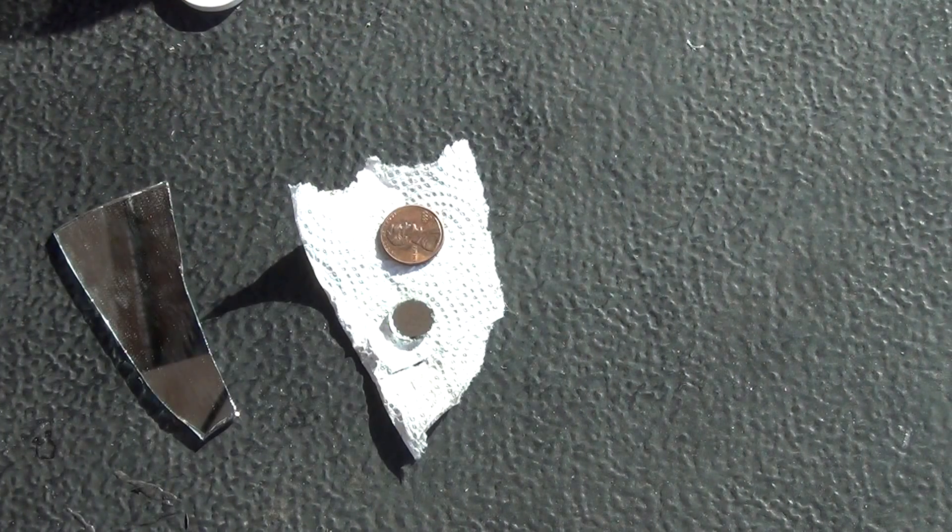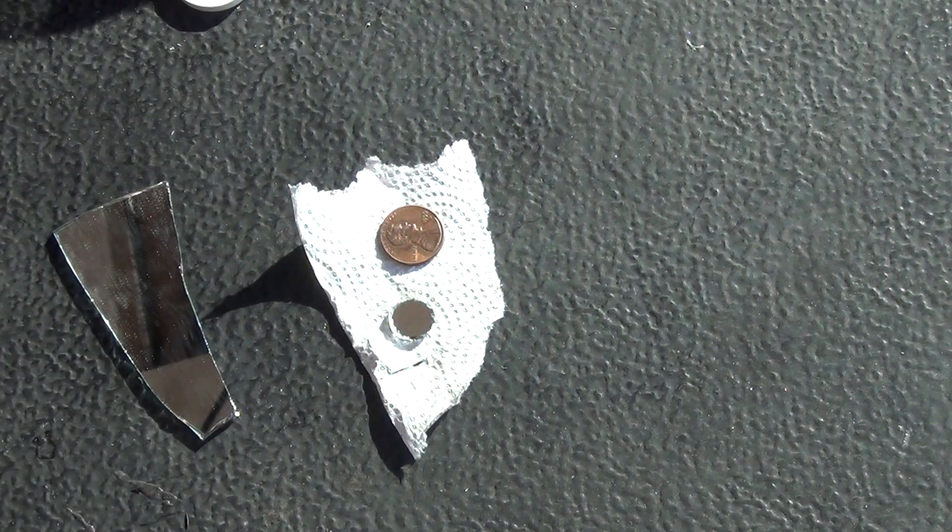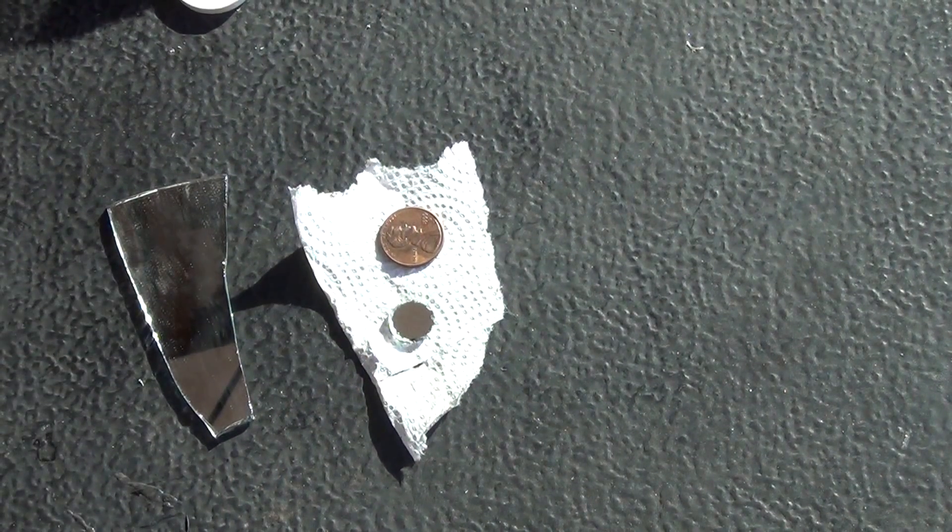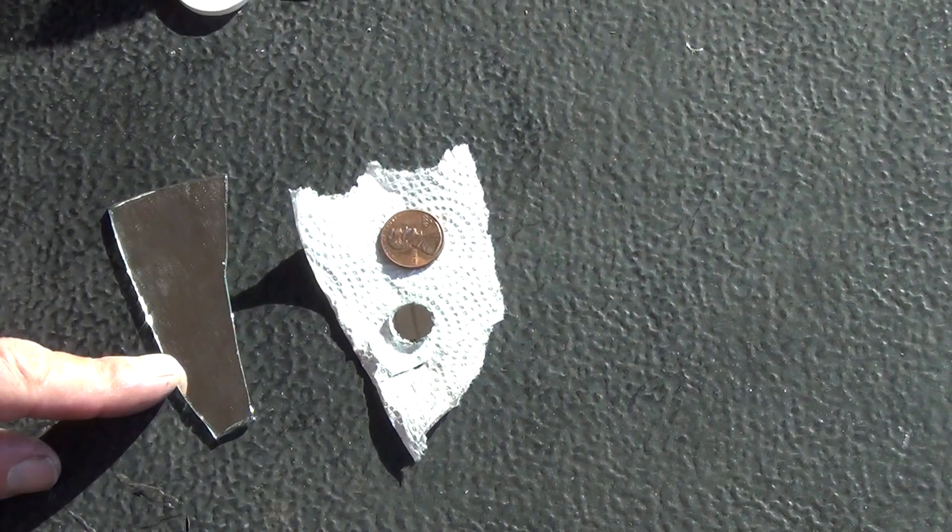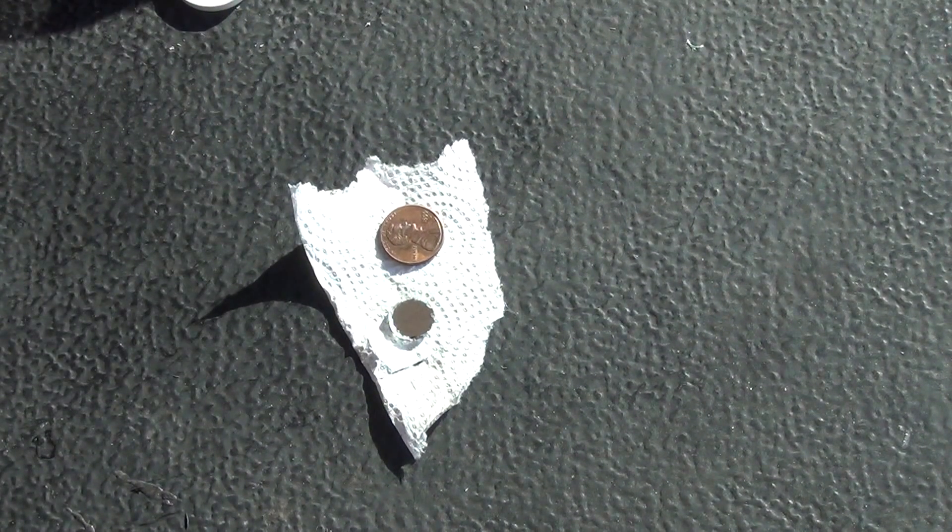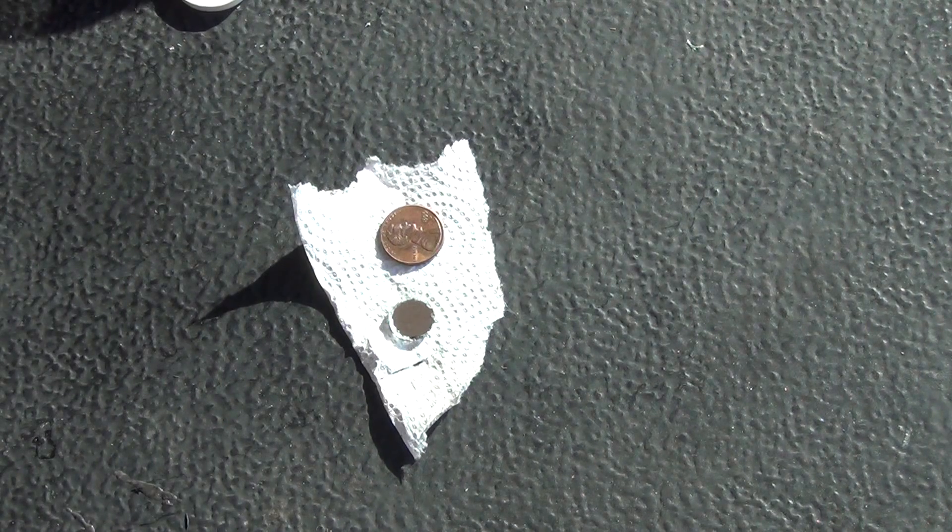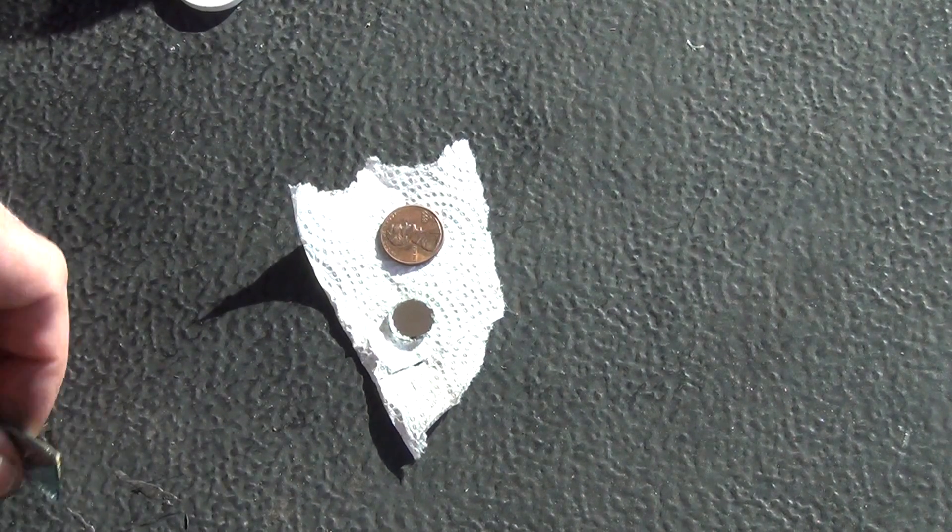Alright, so I want to take you through exactly how I was able to put together such a small little mirror, how I was able to build it without fracturing this larger piece of mirror material. First of all, you're only going to need a little chunk so you can fracture off an edge here. Let me do that real quick with a pair of pliers. Let's see if we can't get a little chunk off of there. At least that's smaller than what I started with.